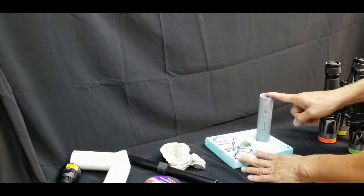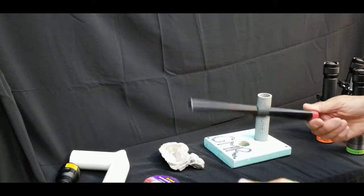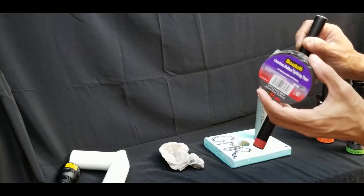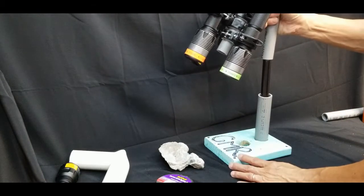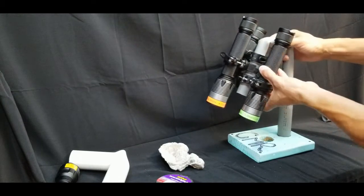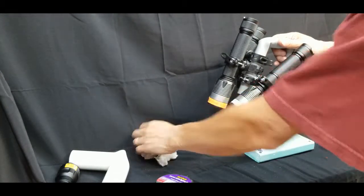So it's a 1-inch post. I was going to use a piece of dowel, but then I saw this and I just cut it up. Fastened it up with the 2242 tape, just so it can sit in there snug, drop it in, and now I have a multifunction base for my flashlights. Got my specimens, works perfect.